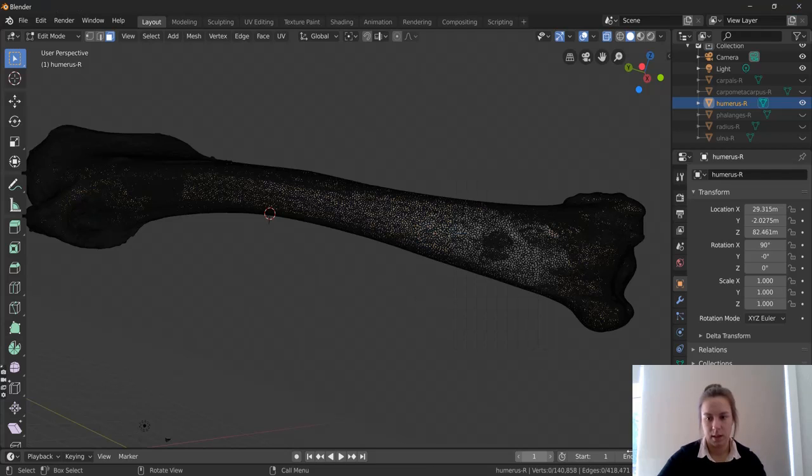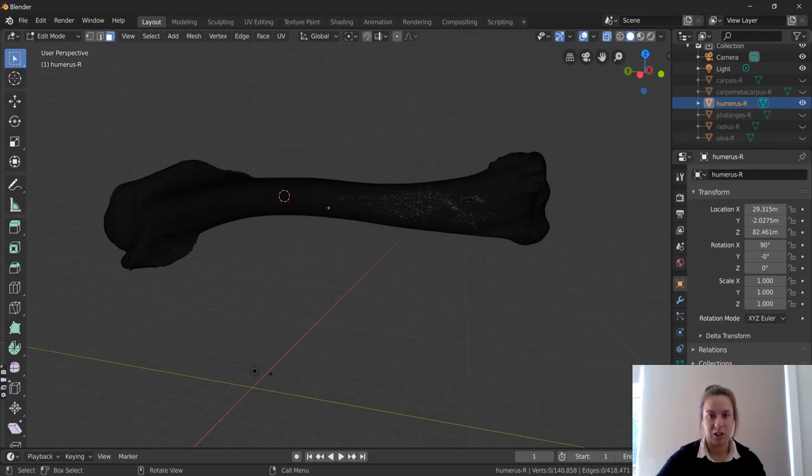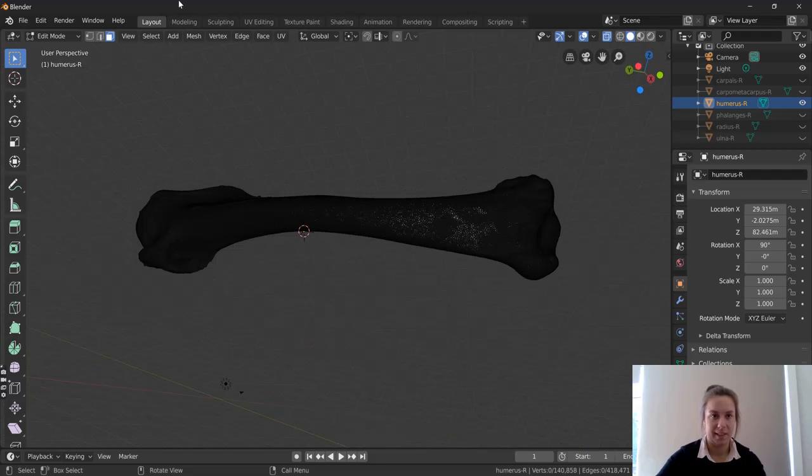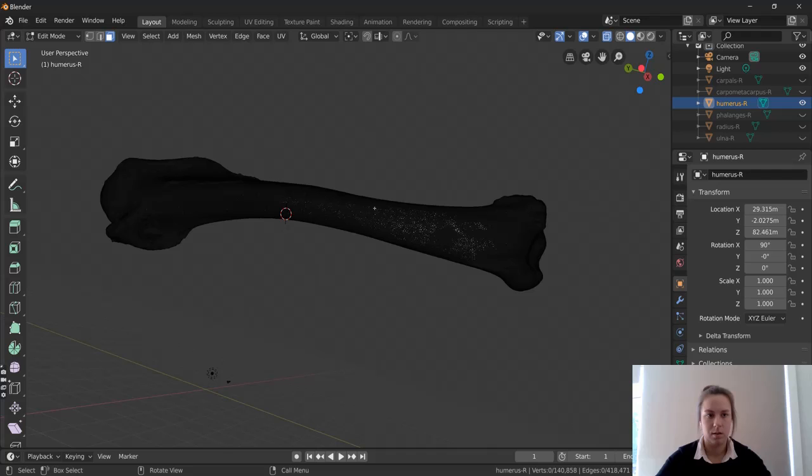And you'll see that down here I've gone from 1.2 million faces to 200,000 odd. And that is a pretty big reduction just from deleting those internal structures. If I go back into object mode, we can see a bit more clearly what's happened.